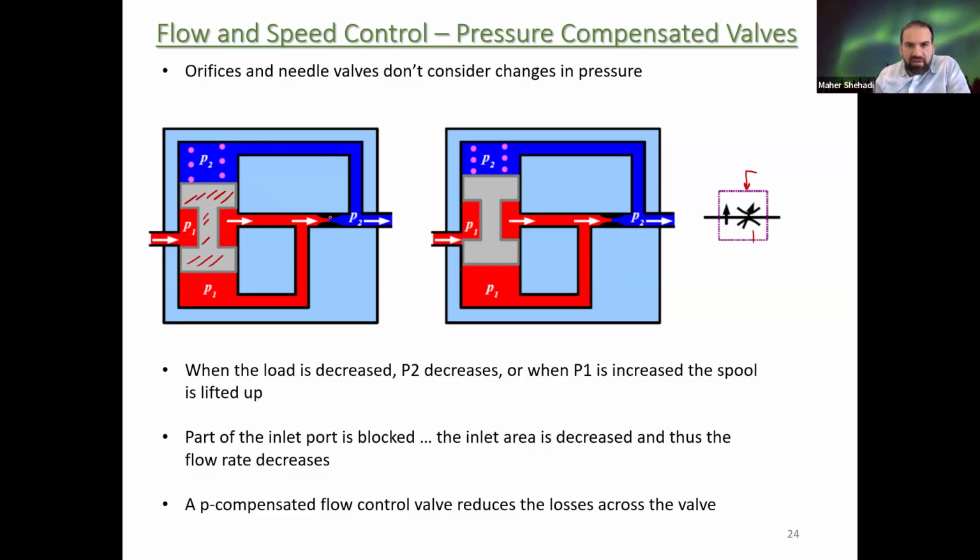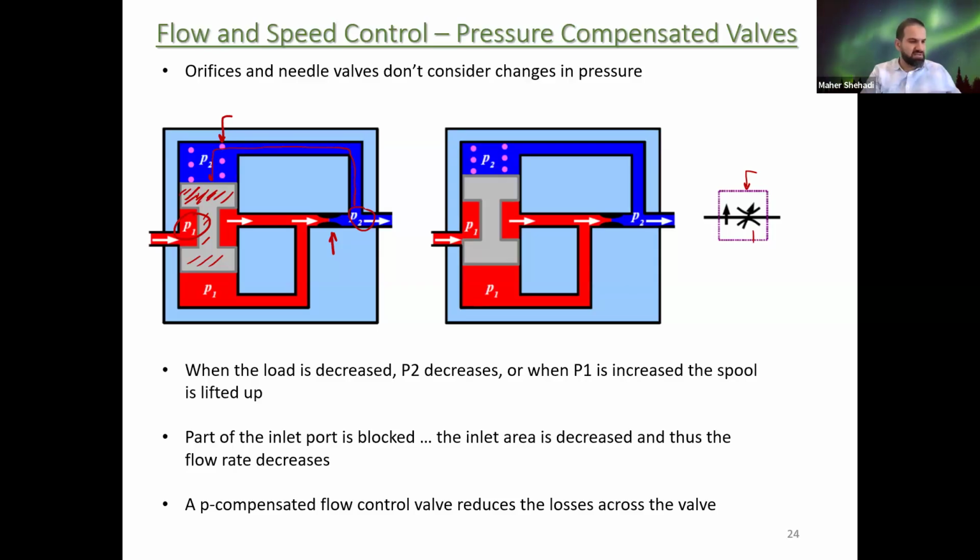But if you look here, we have an orifice. Forget about all the other parameters that we see. I have P1 here. I need to drop it down to P2, so I'm going to use this orifice. That orifice would give you the main pressure drop from P1 to P2. If you look into the blue from the back here, it's going to here, and there's a spring right there. So P2 and the spring should equalize P1. At that instant, this spool should remain balanced, so it's not going to move. Okay?